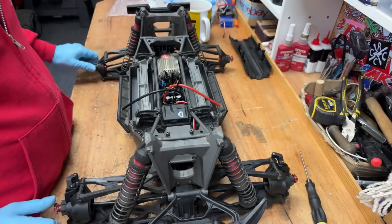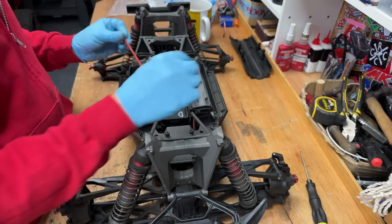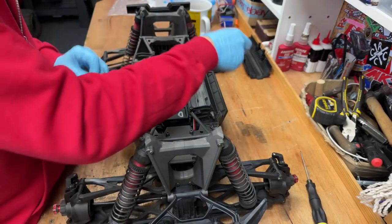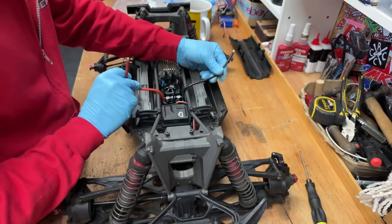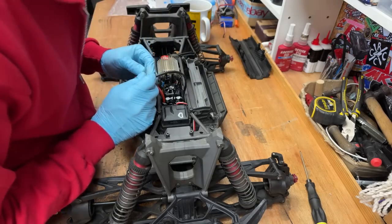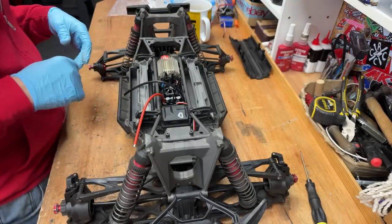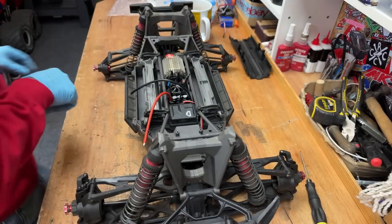Right. I think we're pretty much done. I've got to solder on some wires here, but I'm not going to bother doing that on camera, because when I'm soldering, I'm fully immersed in soldering and not looking at comments, and it makes me feel bad not reading them. It's just going to be boring watching that. Right. So, anyway, we're all good to go.